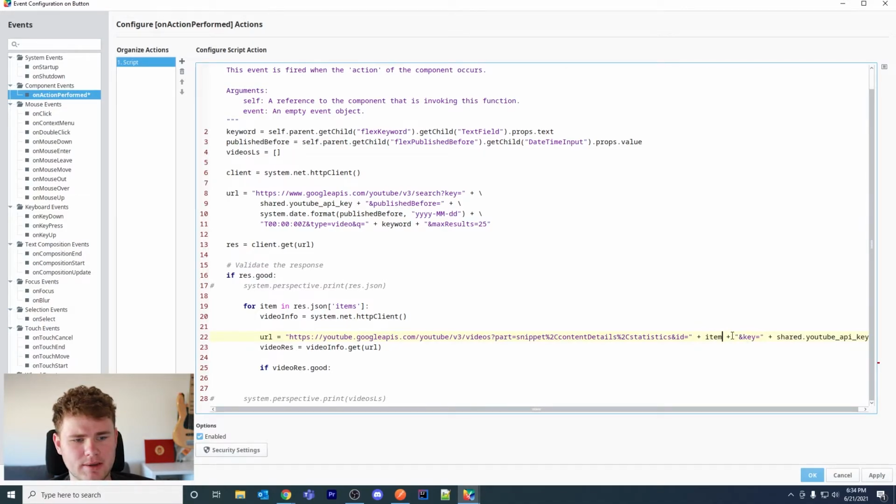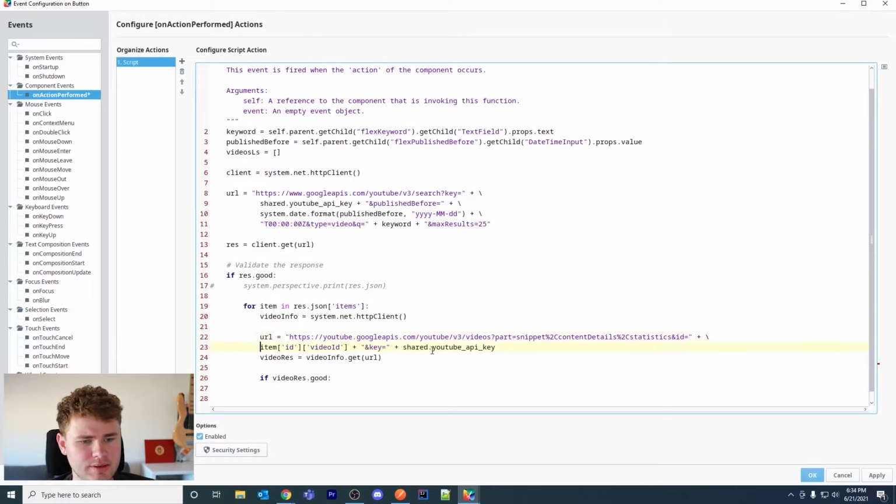Okay, so it'll be item, and then we'll put in ID, and then if you remember, it'll be video ID, like that. And then we can put this on a new line, that way you can see it all in one line. There we go.